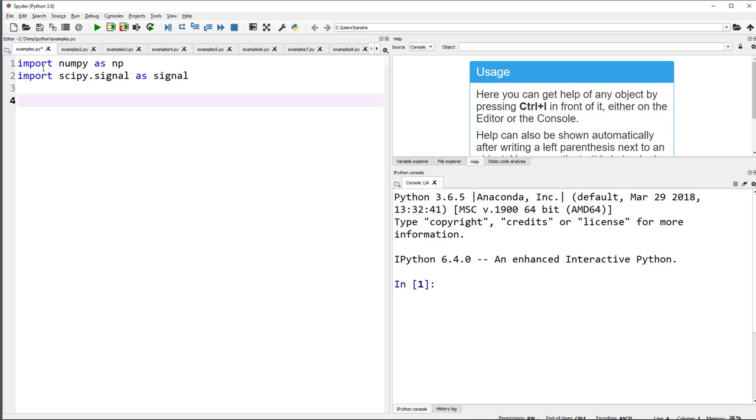Then we can start defining the transfer function. We need to define the numerator, and then we use the NumPy array feature. So the numerator was 2, or the gain was 2. But a better approach is just to set the gain on top here and set it equal to 2, like this, and then replace 2 with the k. Then you can easily change this value on top of your program. Of course we need to have an equal sign here. So this is the numerator.